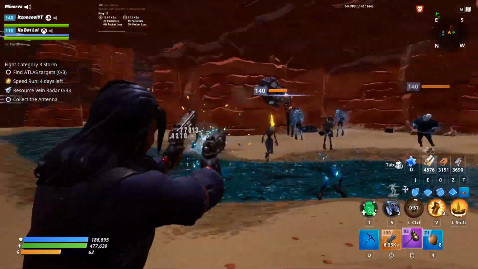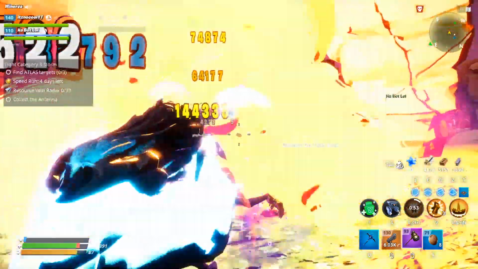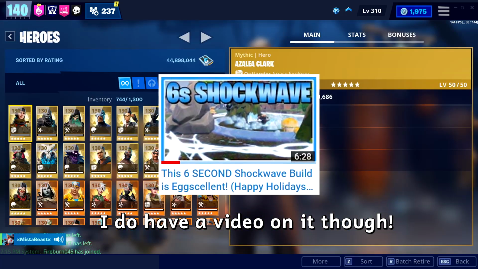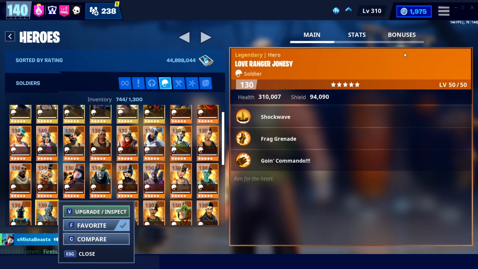But the team perk is pretty good, in my opinion. I feel like it's a very, very insignificant, but also significant bonus. It's kind of like when Love Ranger Jonesy came to the game. I don't think I have a Shockwave loadout, but I can pull him up on screen while I'm talking here. Love Ranger Jonesy is very unexciting.